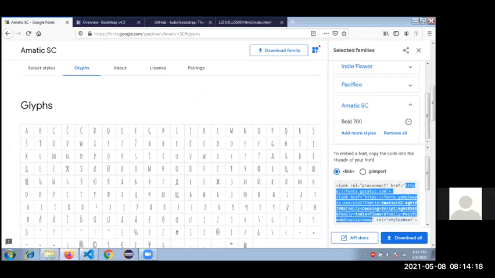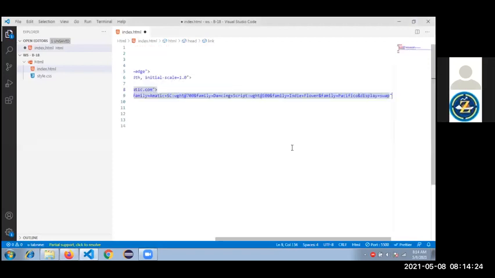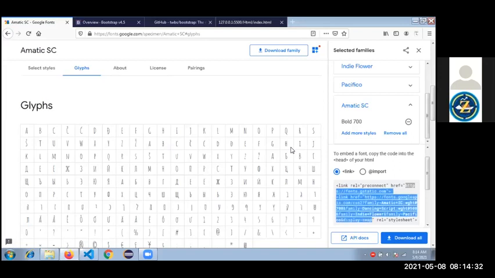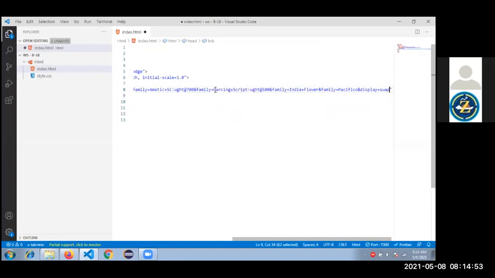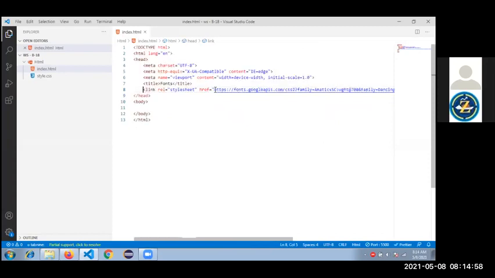I just copied the href alone, guys, and pasted it here. I need to copy from here, and while copying, please make sure. Okay, now we are good.